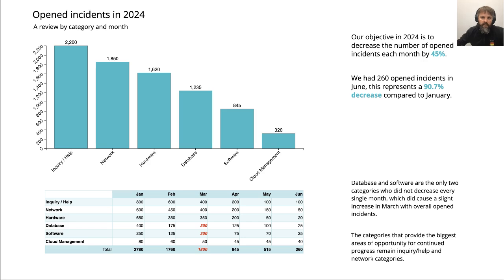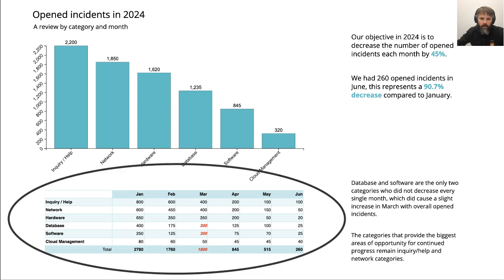In this case, we tell one story. I pulled out the problems and we're only looking at incidents so we can tell a single story. We know that we are looking at category and month breakdowns of incidents in 2024. So I have the same chart that I had before, which shows me the full year so far's breakdown by category. But then I have some more context.